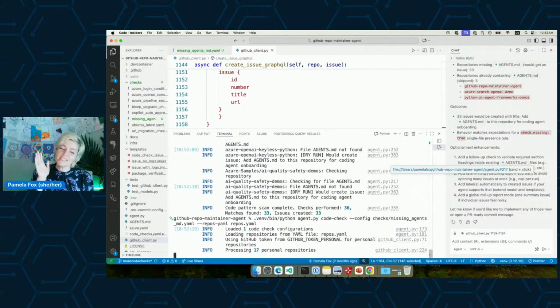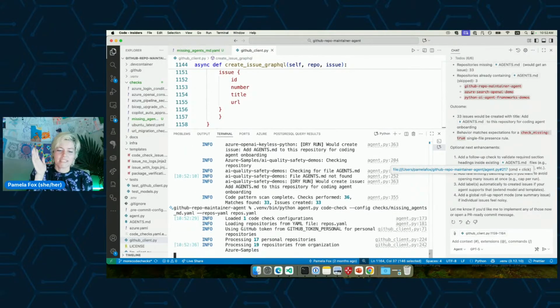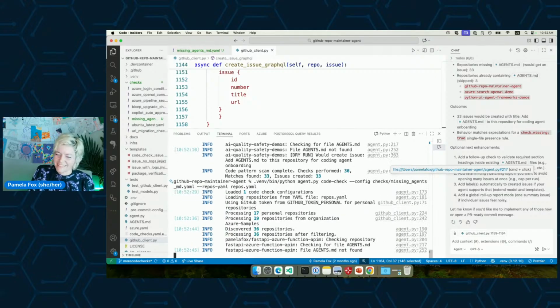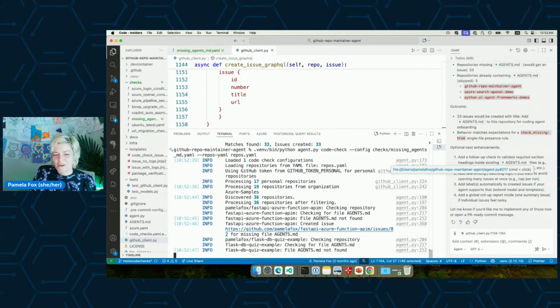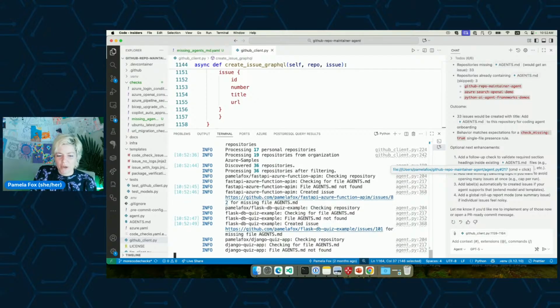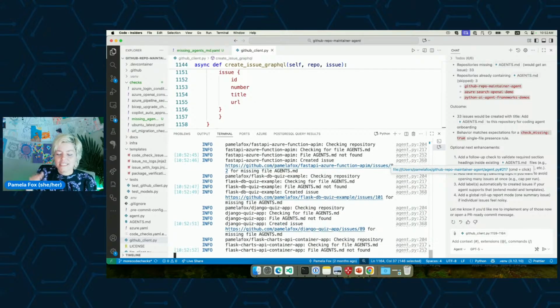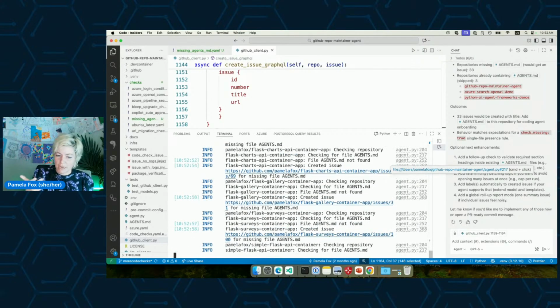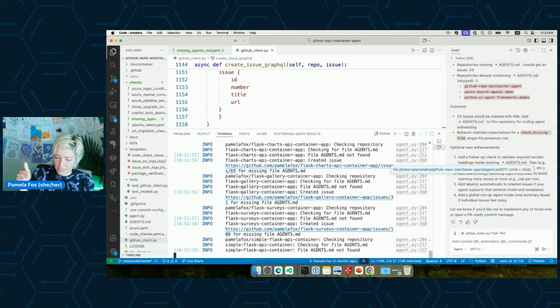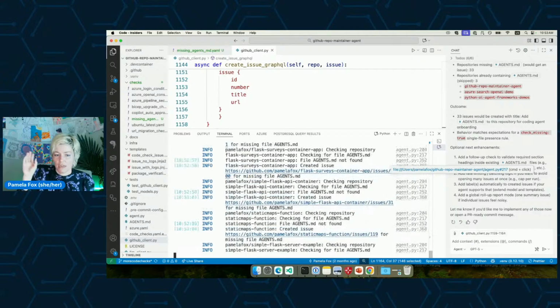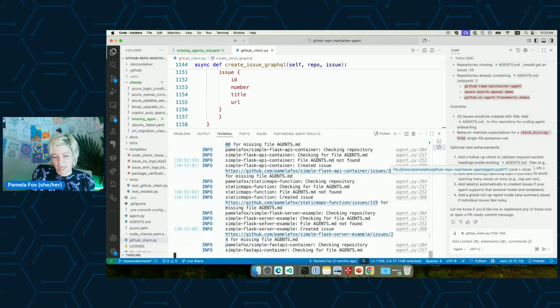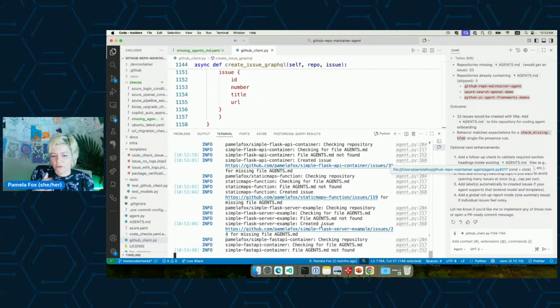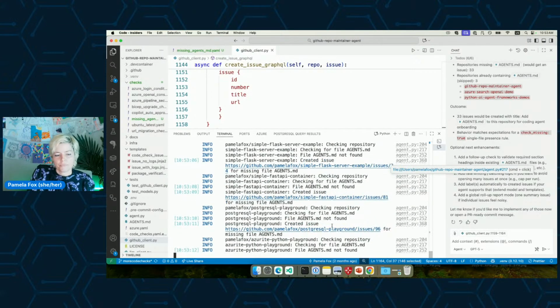Here's the thing: once you start automating this issue assignment to Copilot agent, you're going to end up doing more code reviews. Now, you can assign your code reviews to the coding agent as well and have it check its own work, but you should always be reviewing code yourself as well. So there is an increased burden of code reviews. I'm spending more time on code reviews, but that's why I like to have a good test issue to make sure that I like the result, before I go forward with creating the issue across many, many repos.